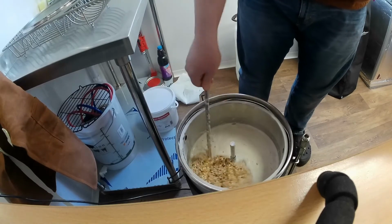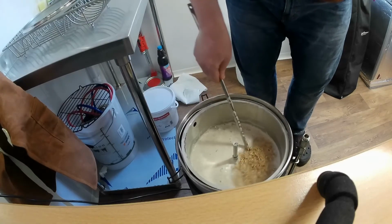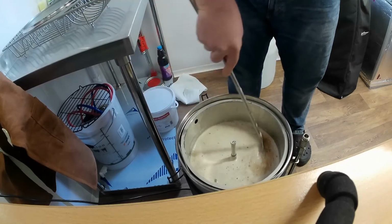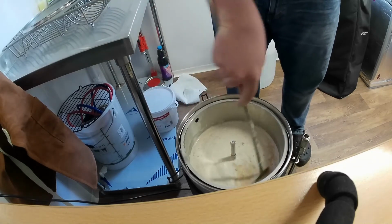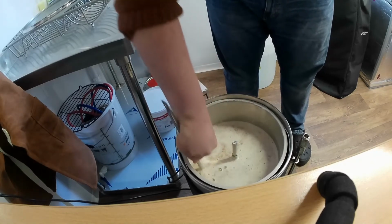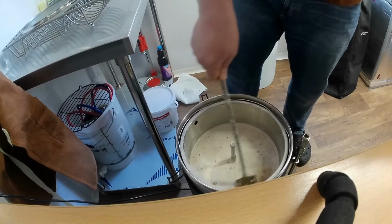Right, all done. So if you watch my Courage brew day video, you'll notice that this is a very quick way of mashing in. It's probably not a good way to do it, but for me it works. My numbers tend to be poor regardless of what I do, so we'll do it the shoddy way.